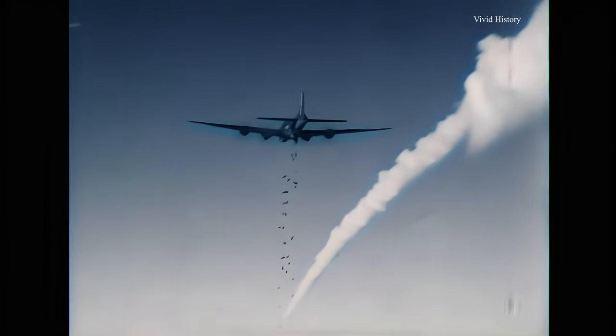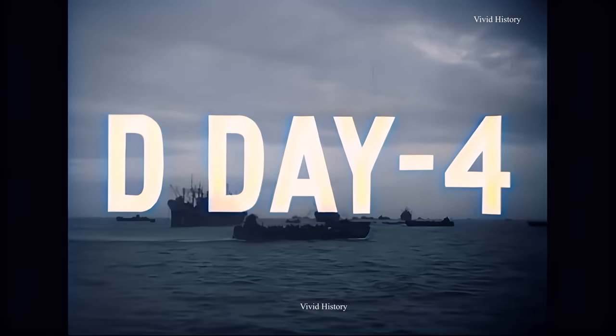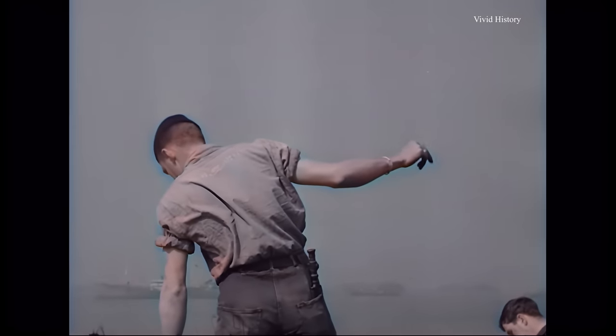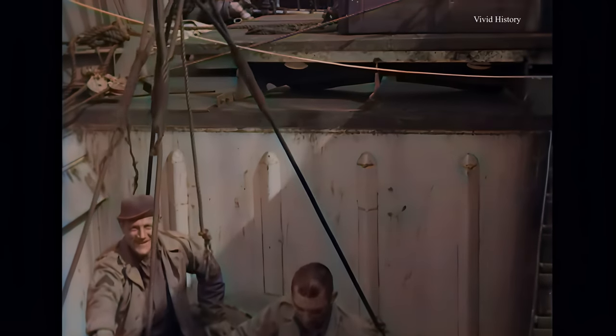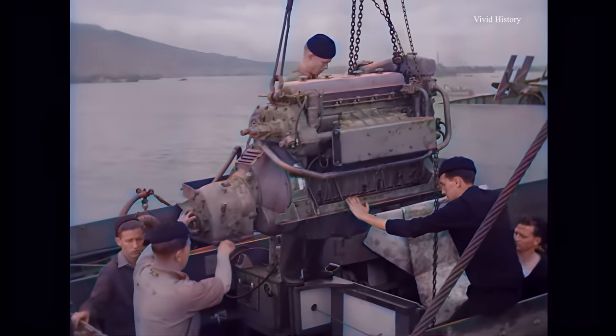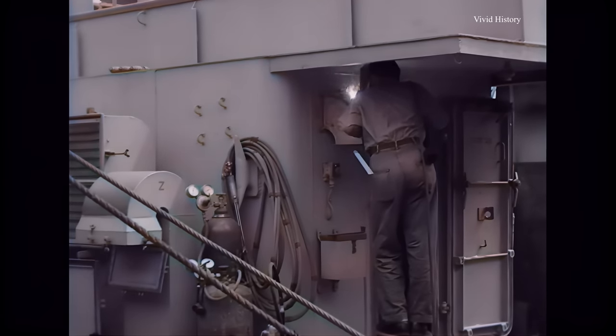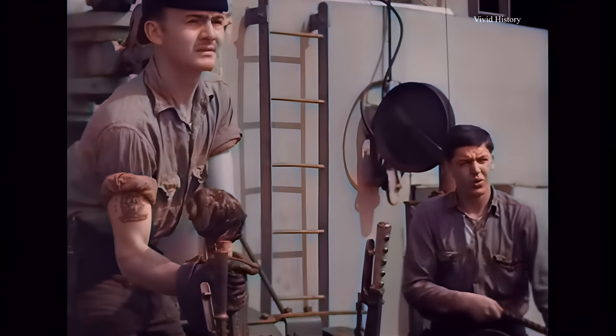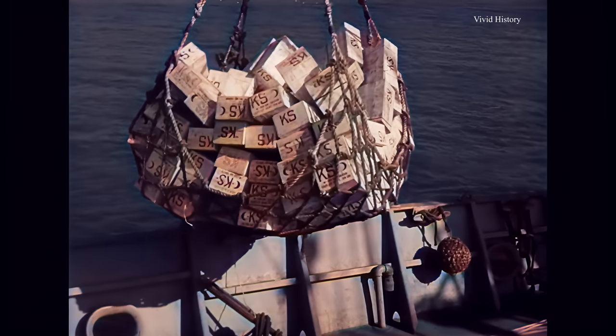After days of preparation, Allied planes, thousands of them, continued to soften enemy defenses and communications in daily raids. Off the southern coast of England, thousands of ships from all Allied nations are preparing for the invasion signal. Navy and Coast Guard crews make last-minute preparations. When the K-rations come aboard, everyone knows that D-Day is drawing near.